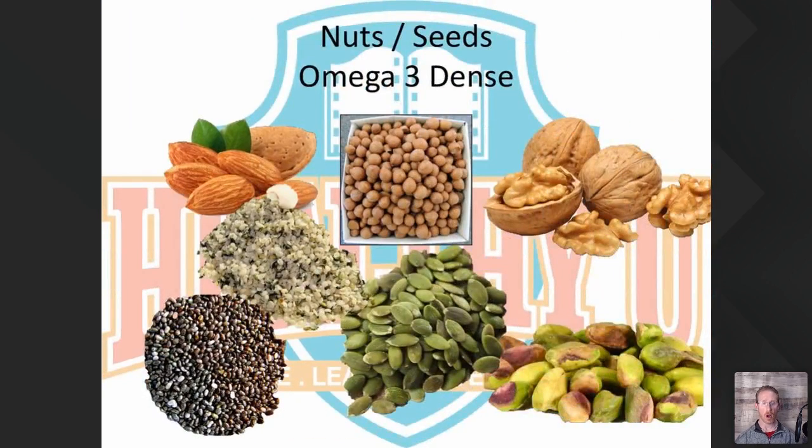Now, you also want to have lots of nuts and seeds in your diet. Let me give a caveat to that. So nuts and seeds, but nuts in particular, can be very high in fat content. So you want to regulate your portions, going with no more than about a half a cup at a serving, especially when you talk about almonds and walnuts and cashews and macadamias, because these things can really quickly add up in terms of caloric value.